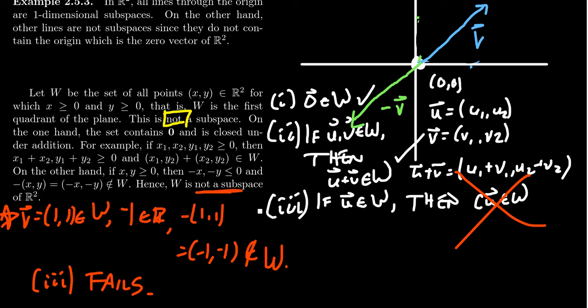And then we would then conclude that W is not a subspace. So, not every subset of a vector space is automatically a subspace. It has to be a subset that itself resembles a vector space. And to do that, we have these three algebraic conditions. This is our litmus test when it comes to a subspace. It must contain the zero vector. It must be closed under addition. It must be closed under scalars. If any one of those three conditions fails, then we do not have a subspace like we saw in this counterexample.